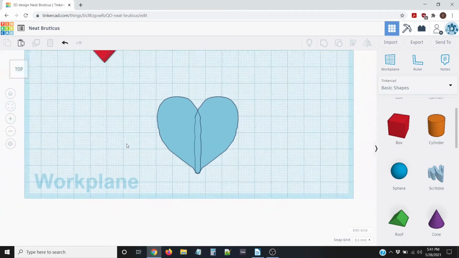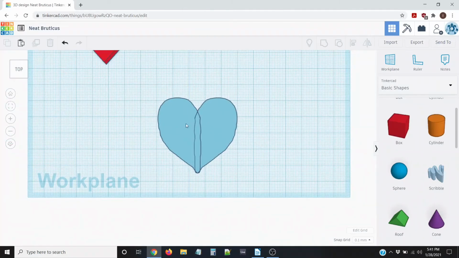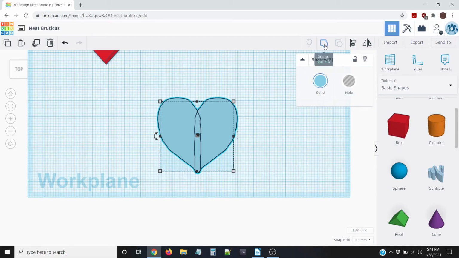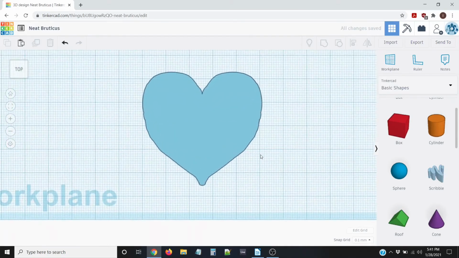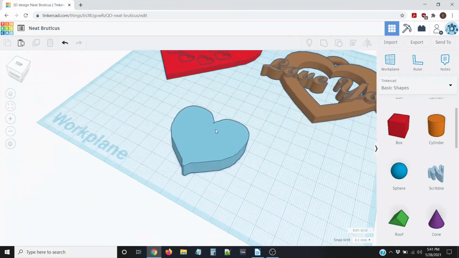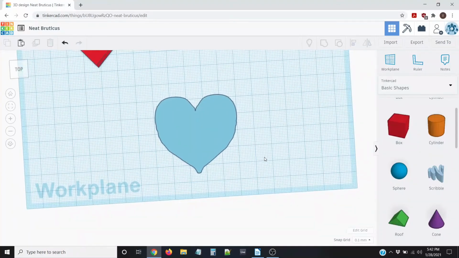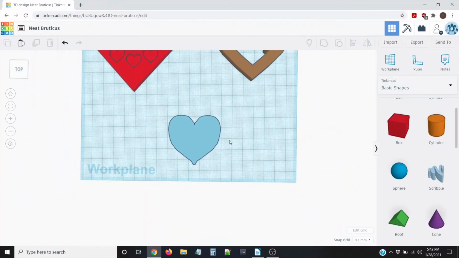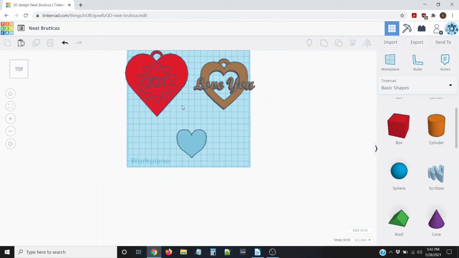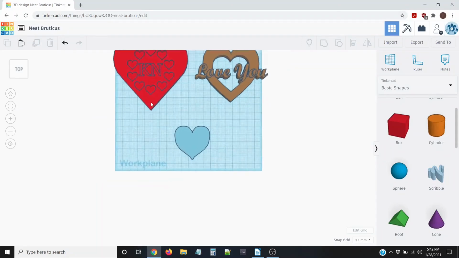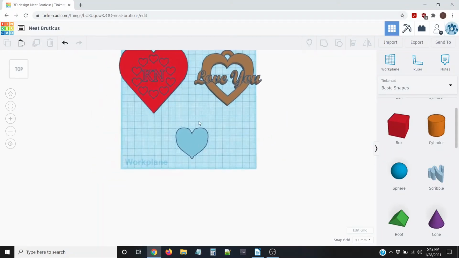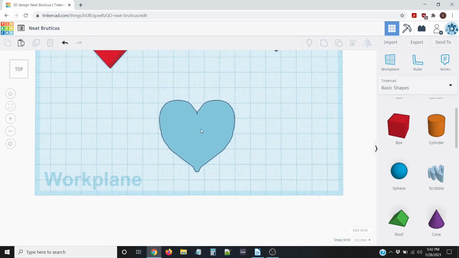For me, this looks good enough. That is the shape of a heart. So what I'm going to do next is highlight these both, click on combine, and see what they look like combined. And that looks great. That is a heart that I made myself from the scribble tool. So it's a uniquely shaped heart that you wouldn't be able to make through the other methods of creating the Valentines up here. So it's definitely a unique heart shape that now we can work with.